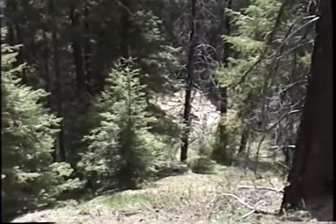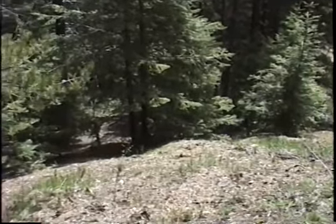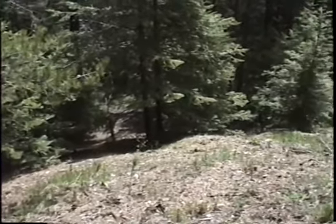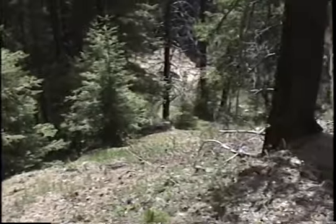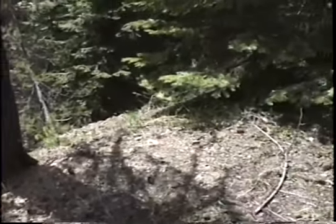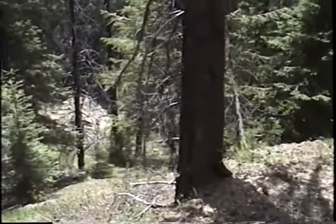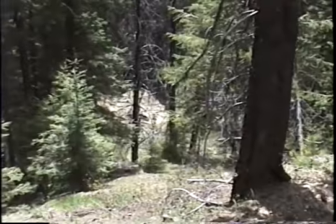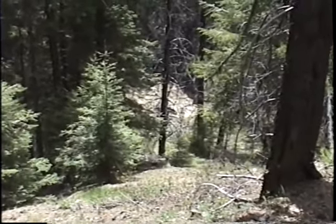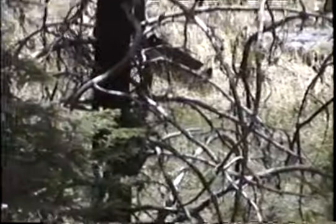We're looking down the face of the dump at the upper portal of the Hercules. It's very difficult to get a perspective of it. The trees are so much blocking the sides of it, you can't really get a good view of it. It's a very, very steep hillside, and it's scattered all the way to almost to the lower portal, which you can see part of the dump in the very foreground down there, or background way down, those light spots.